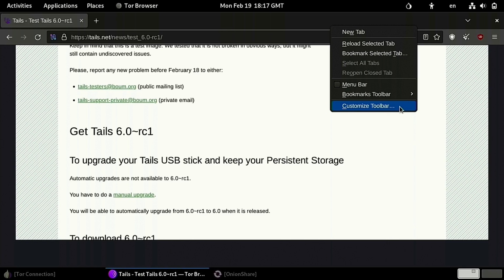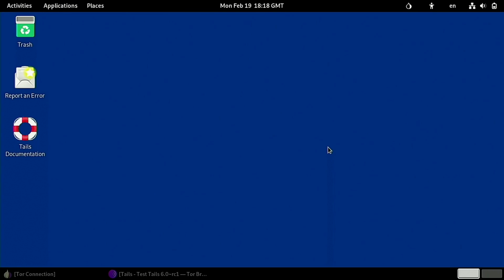So that's actually pretty good. All right, so other things here, there's no specific direct upgrade path from 5.x to 6. What that means is if you boot into Tails and once you get onto your network, it's going to check for updates, and then it'll give you the ability to click a button, download, and install the upgrade in place. That is not an option, and there's not likely to be any clear path to do that. So what you can do is you can do a manual upgrade.